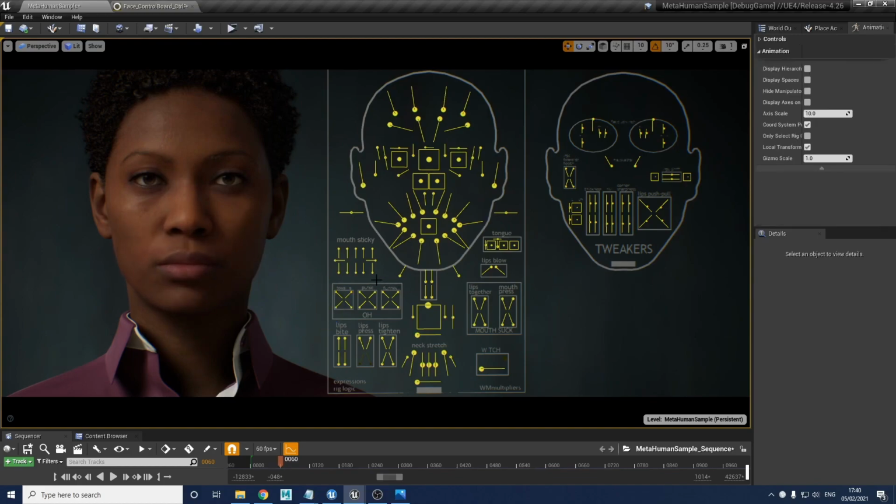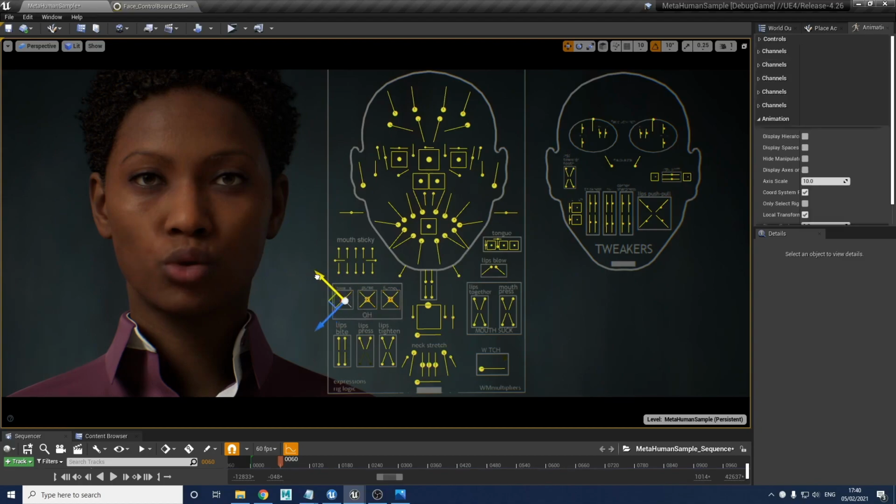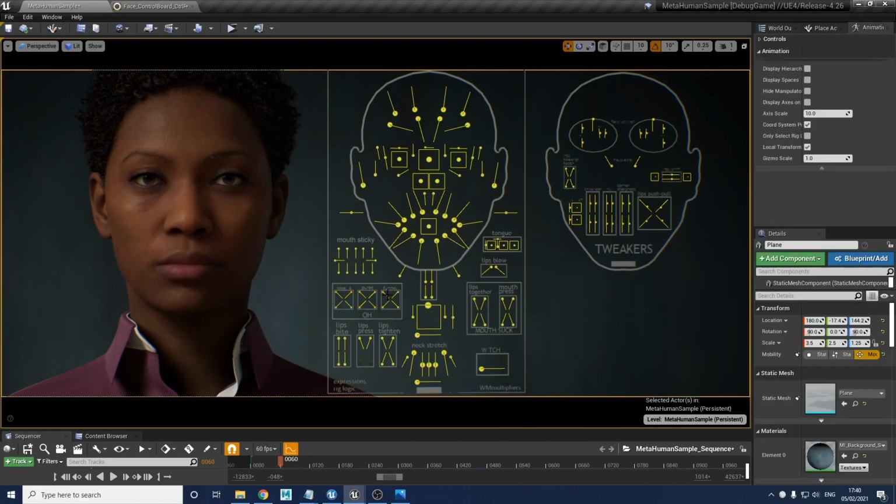All three of these, the funnel, purse, and towards, they're all designed to be used together. So you can have varying degrees of any of these used together. They work in all sorts of combinations. So you can ramp them all on if you want to. Get a very big kissy shape. So they're very powerful controls, these ones, and you'll be using them a lot. And equally, they can be used with any of these as well. So nothing needs to be used in isolation. It's all designed to be used together. So that's the shape controls down here in the O section.